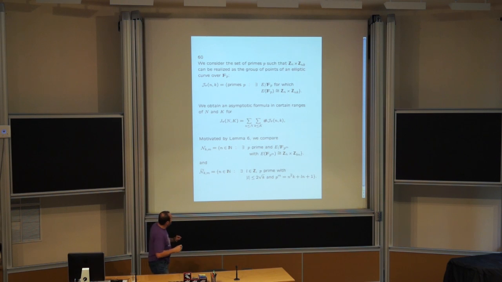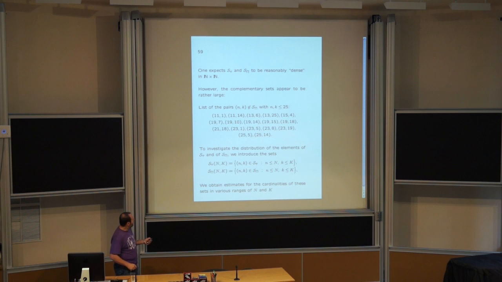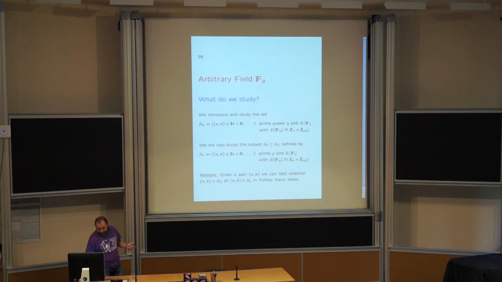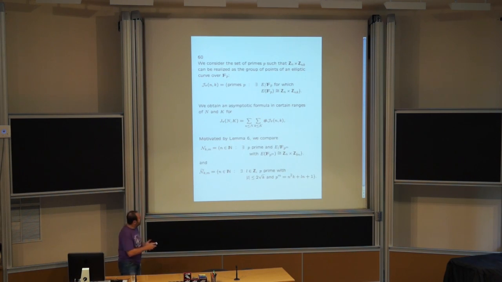It's almost the same as counting the cardinality of this set, except that now I count this with multiplicities. If instead of summing the cardinalities of the set, I sum only once when the cardinality is positive, it will be the counting function for the previous set S sub pi. Right? Because it counts representations as multiplicities. S just tells you yes or no. Okay, this is the function which we'll discuss.